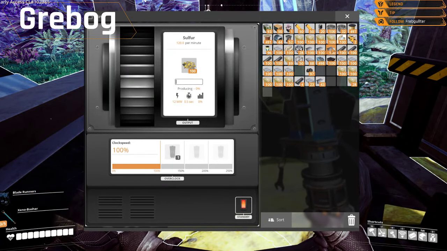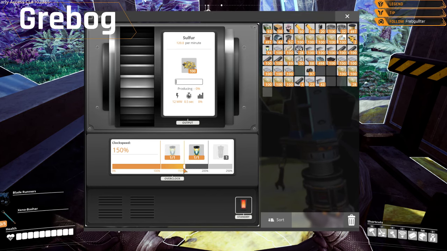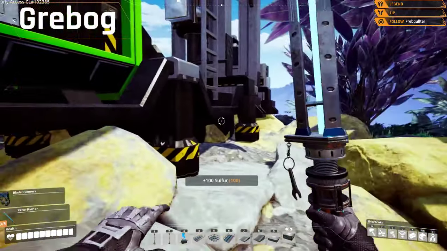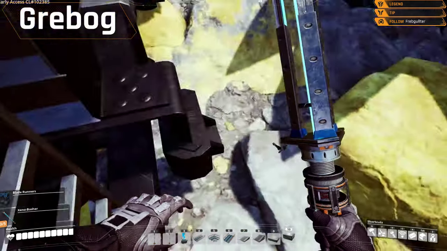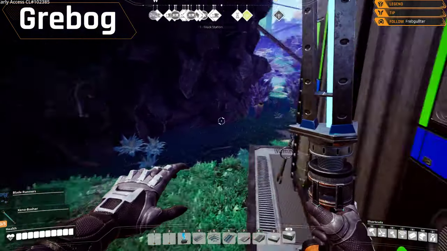Ooh. Sulfur is going to be the problem. This brings it to 240. Pull out 300. This does 300. I need more sulfur. I need sulfur faster. Oh wait, no, this isn't Mark 3. I need a Mark 3. I need to just go to Mark 3.